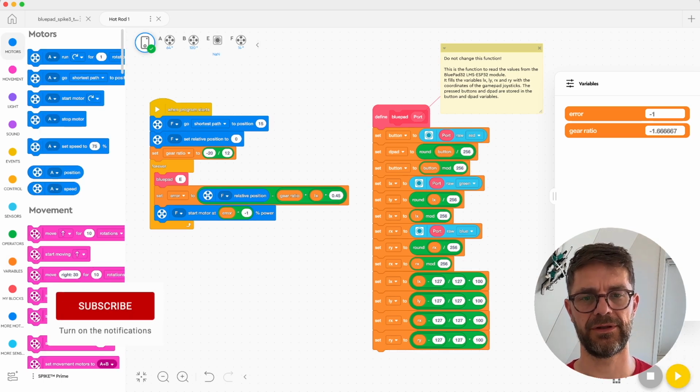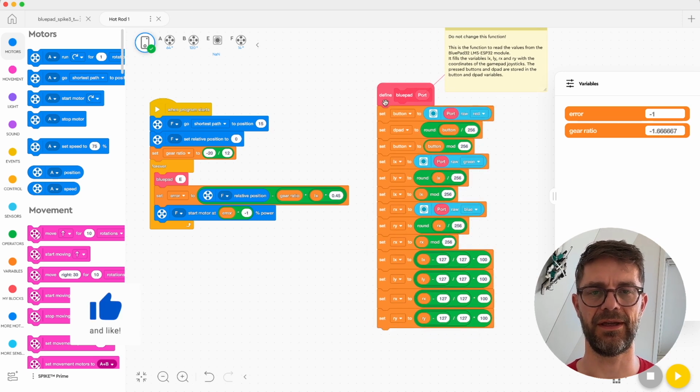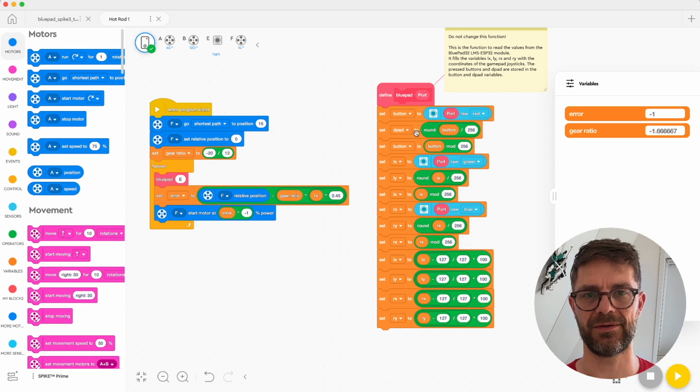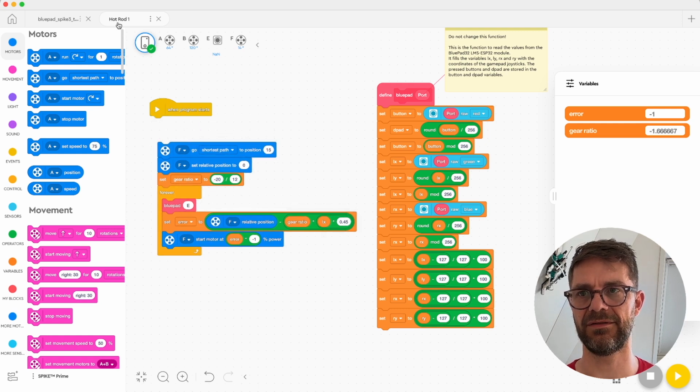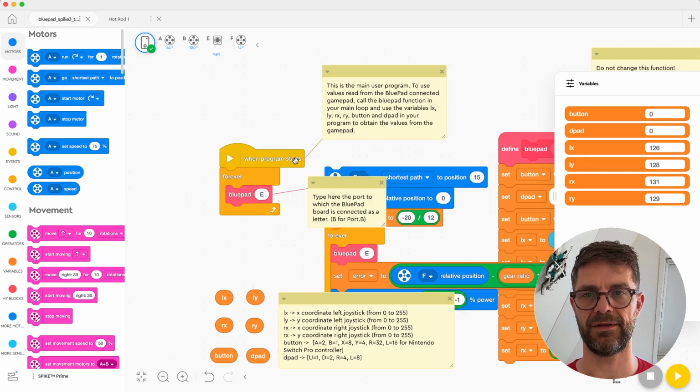Oh yeah, that doesn't work because of one very nasty bug in the SPIKE Prime software. When you copy a my block with variables, the program just crashes. So it's better to actually copy all of this into the downloaded program. So let's do that.